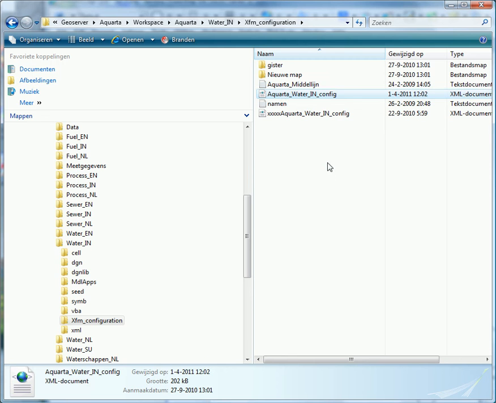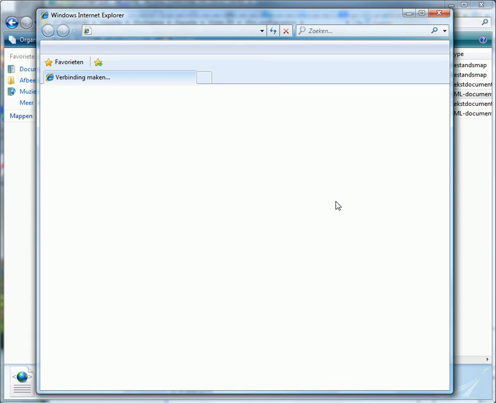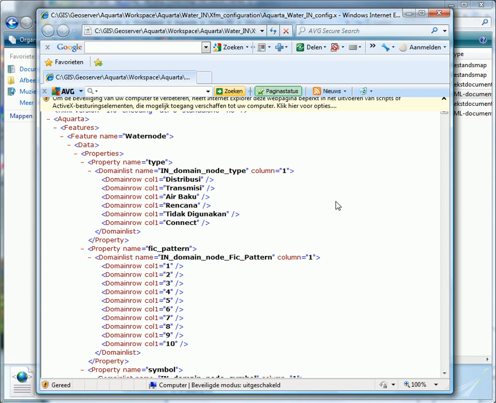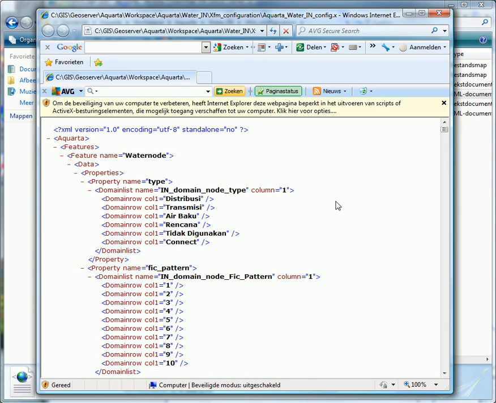Save, and when I run it now, it's very simple. When you do the editing with Notepad XML, most of the times you can check if there is a mistake with that program.